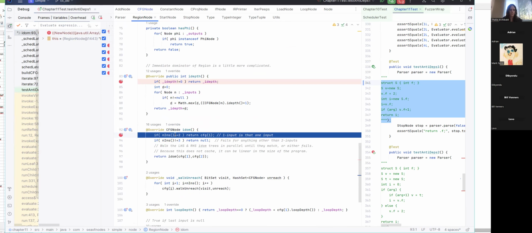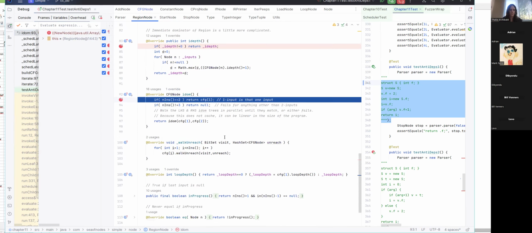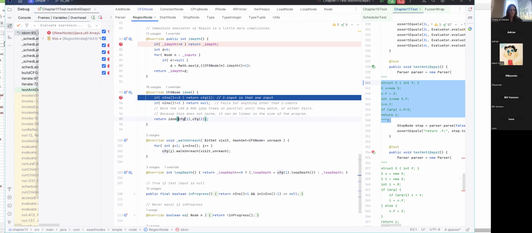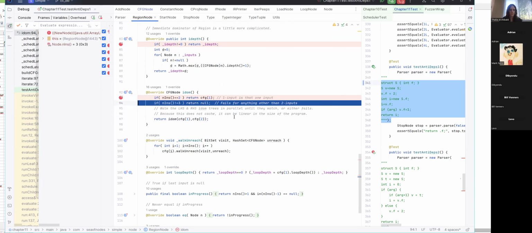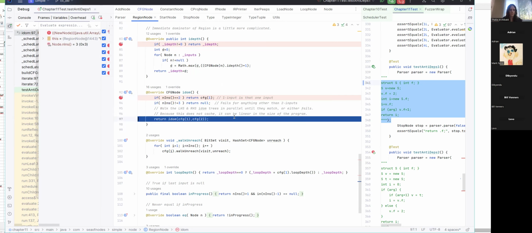I have a stupid cutout because I wrote this a long time ago. There's really a for loop here instead of a 1, 2. If your region is broken and you have exactly one input, that's your dominator. You only get to the region by going through your one input. If you have 3 or more, you need a loop. I don't have it because I didn't need it because we had structured control flow and simple, but in general, I will. Otherwise, I need to take the least common ancestor of both of your inputs' immediate dominators.